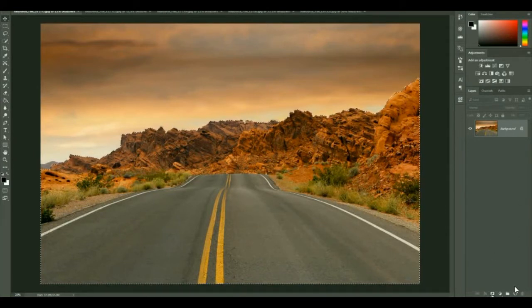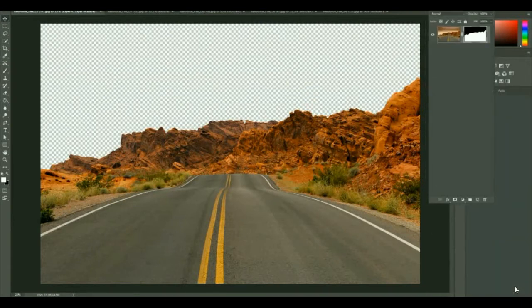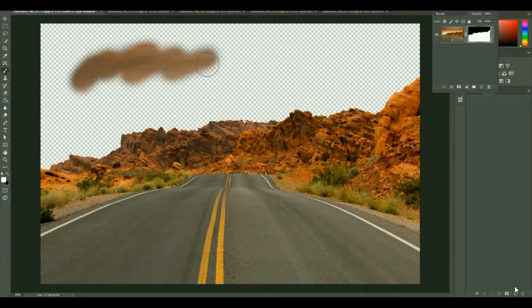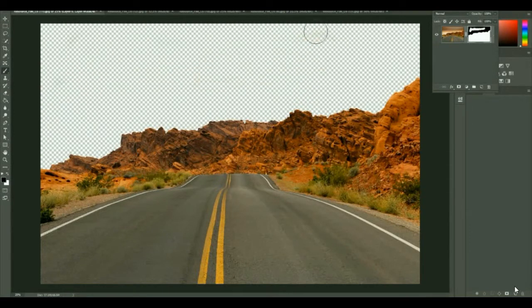So what I'm going to do, folks, is add on a mask now. And this is non-destructive editing. As you can see, my mask is on the layers panel here, so I'll drag this out so we can see what we're doing. On the layers panel here, we have black to conceal and white to reveal. So the white is showing everything here and the black is hiding everything. I could literally get my paintbrush and paint white in here and bring whatever detail I wanted back in. Okay, or I can use black to hide extra detail. Doesn't make much of a difference, but just so you understand the concept of masking.